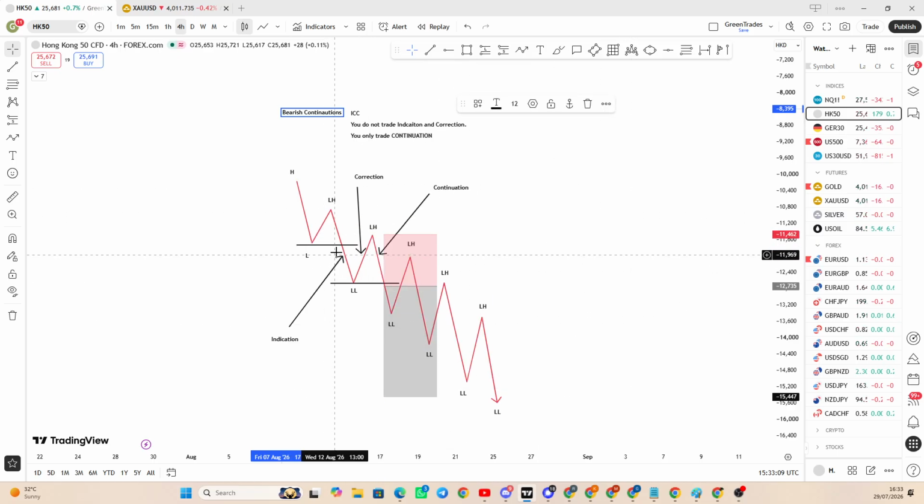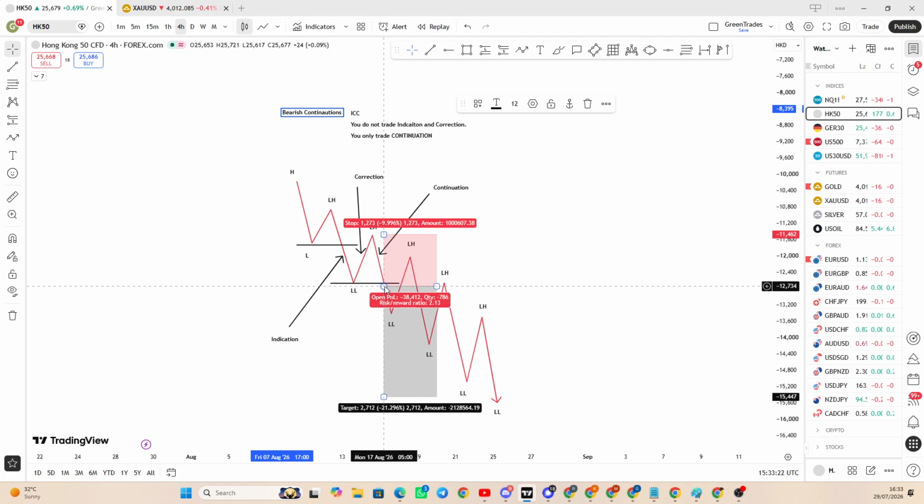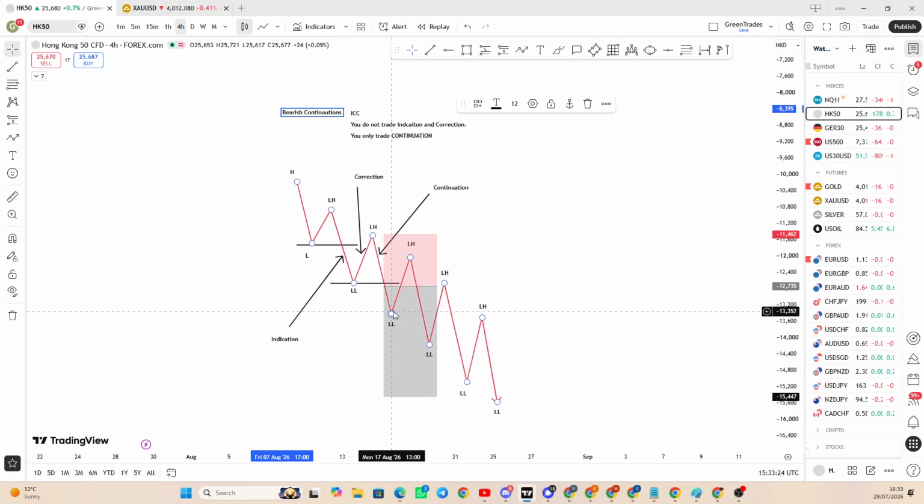Like I said, you're looking to get to the level where the low was broken. Remember, there are buyers at the top, there are sellers that are pushing the market down. So if it's selling, the minute the market breaks below that level where sellers are pushing the market down, you want to enter the market and target the lows that are beneath that low, or maybe just easily go for a 1:2, trying to get that from the higher time frame.